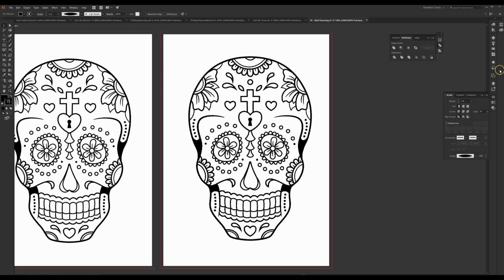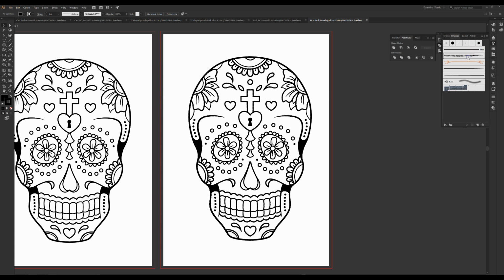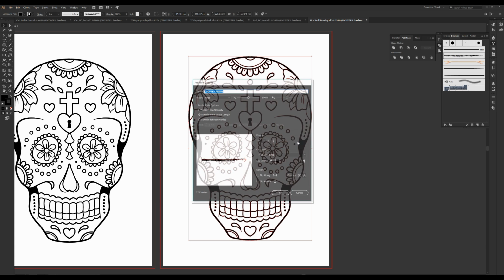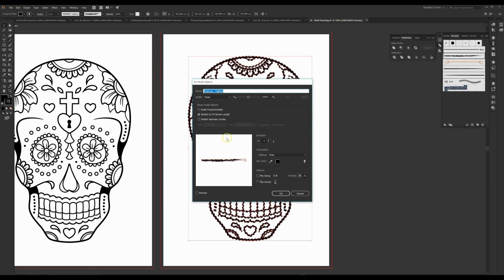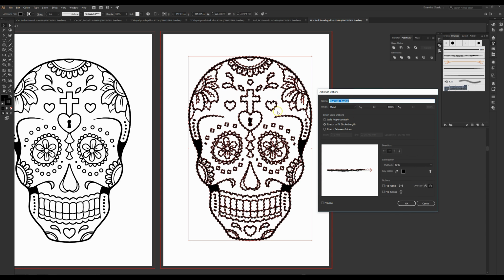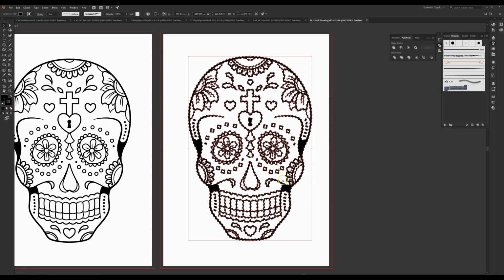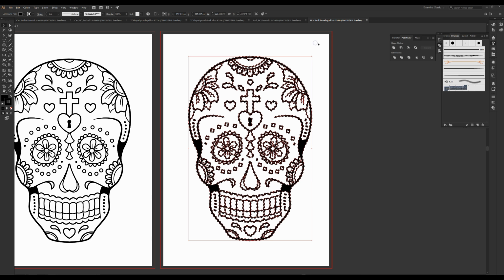Turn off the dash. You can also go to your brush panel and you can select, well, you have to have it selected. You can select different brush strokes. Oh, there we go. And okay, so just as an example, you can kind of see that it has put this crazy brush stroke on, so it's applying it. Because it's such a complicated thing, the program itself may have some weird issues with it, but you see that it's kind of done this crazy brush stroke. So I'm actually going to undo.